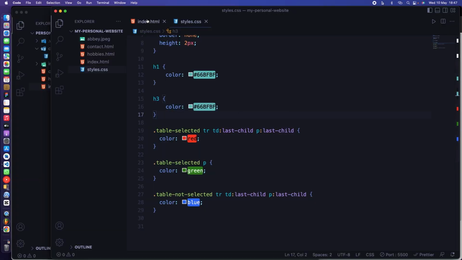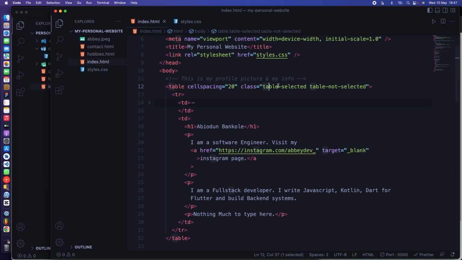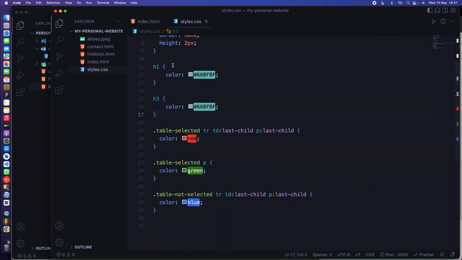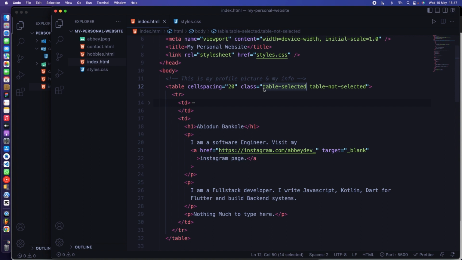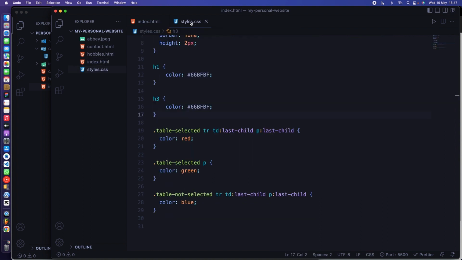Or another reason is maybe you just change your mind and you want to do something else. But instead of tampering with this first one, you leave it there and just use the second one. And maybe later in your code, you can come back to this. It's always good like that.